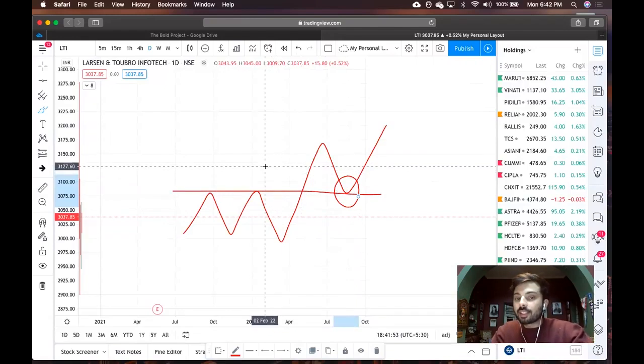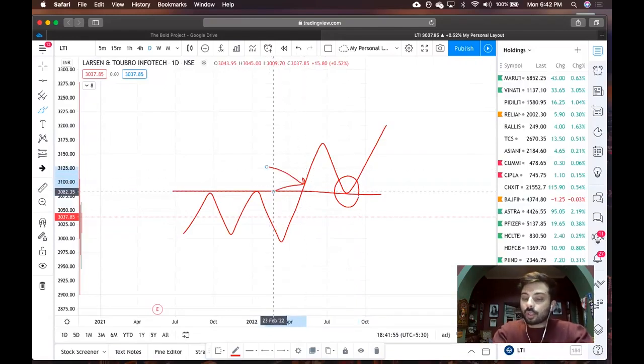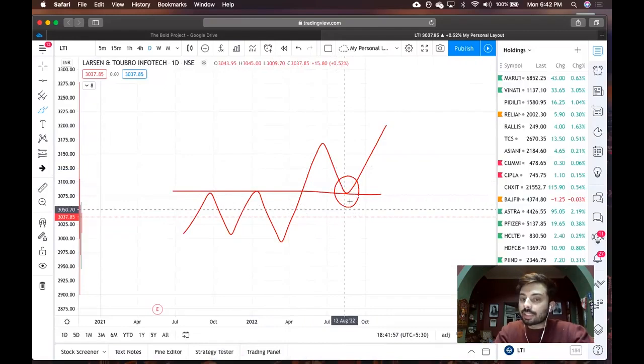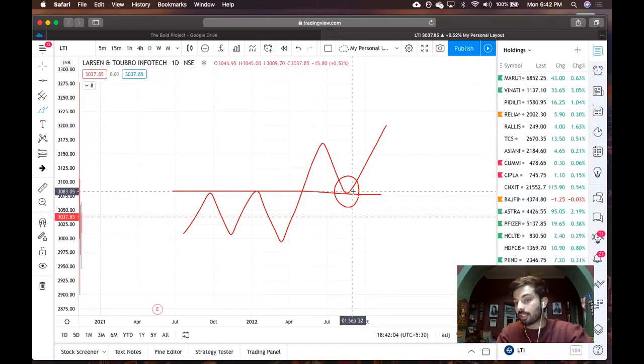If you are a risky trader, you can enter over here, but a more conservative trader can enter over here. I think waiting for retest is a good method to trade because it gives you more conviction when you are trading in the market. Get some candlestick pattern, a bullish candle here, and start to trade here. The resistance earlier will turn out to be a support.